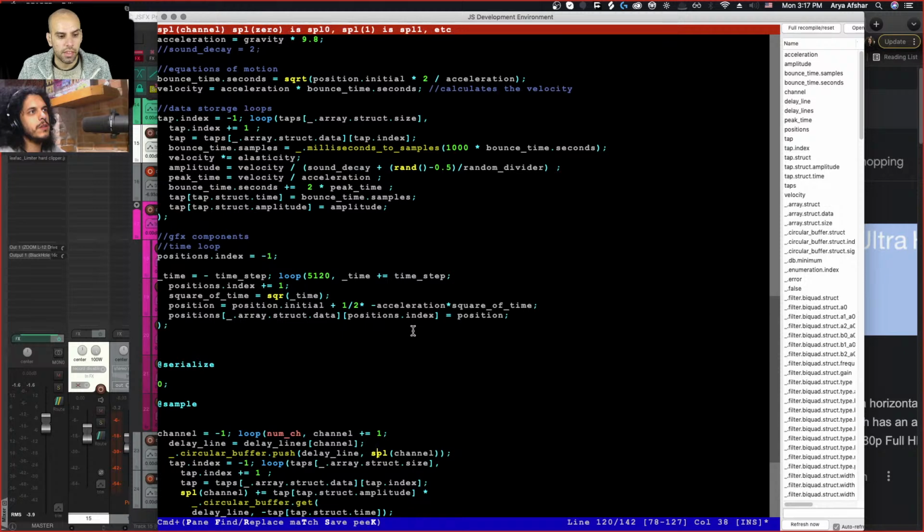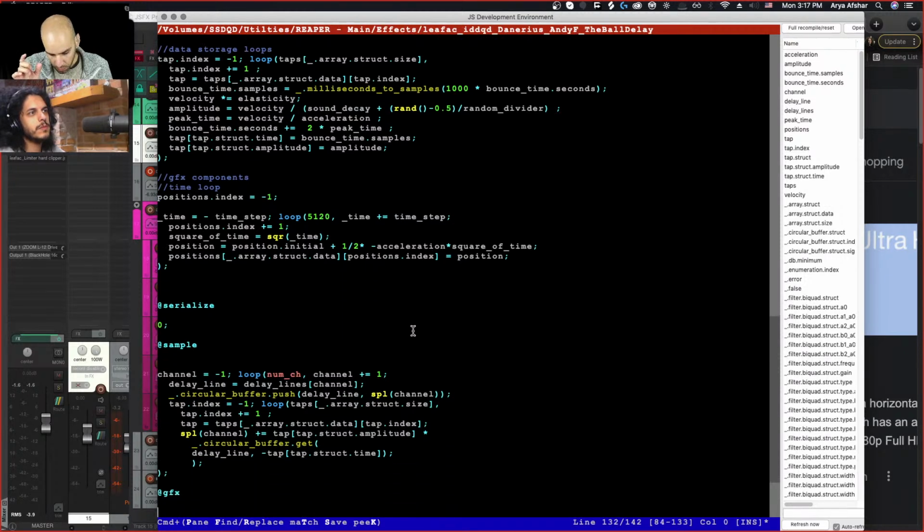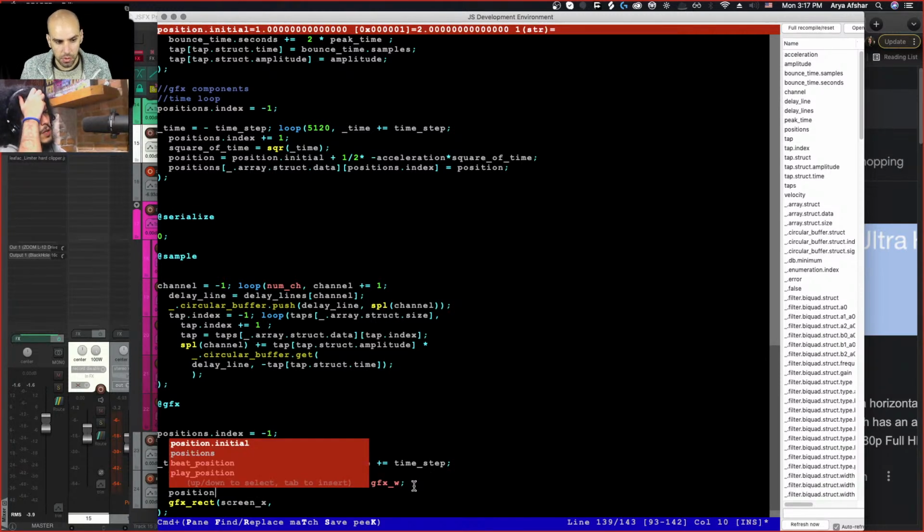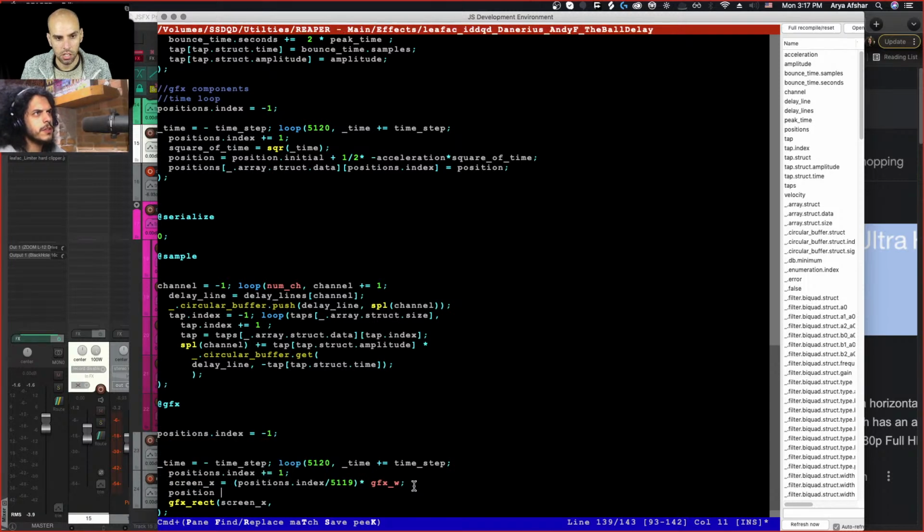There you go. And then below, we do have this position that we can get a hold of. So maybe let's start with that. Let's have a line that reads position equals, a line before the GFX rect thing. We already used position somewhere, didn't we? Oh, we used it up here. Yeah, but that was in a different block. If we used the same variable name in the sample block, we would be in trouble because the two blocks run at the same time. But the sample block is not going to run at the same time as the GFX block that I know of, in any case.